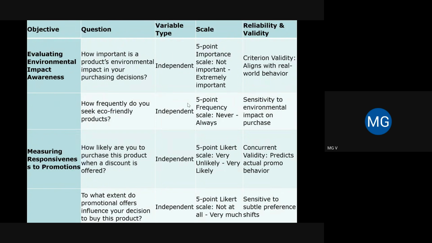So each question is crafted with appropriate scales and structured to achieve high reliability, validity, and sensitivity, ensuring robust data collection on brand perception, satisfaction, loyalty, environmental concerns, and promotional responses. So this table format presents a concise, publication-ready questionnaire design. So I hope this is sufficient for today, and you get better clarity?